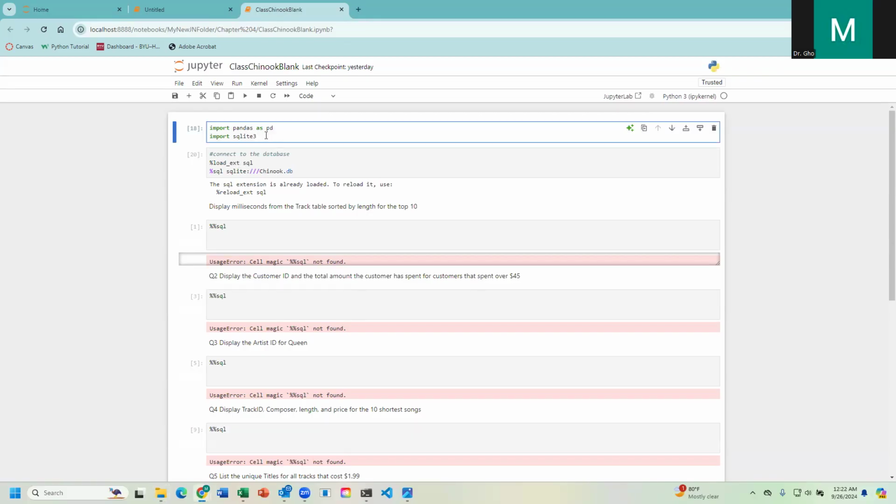I've got this first one, import pandas. That's a package that Python needs to be able to run, and also sqlite3. That lets us run this. Now that I have that in there, or you can type it into yours, you'll want to run that. So I'm going to hit run.